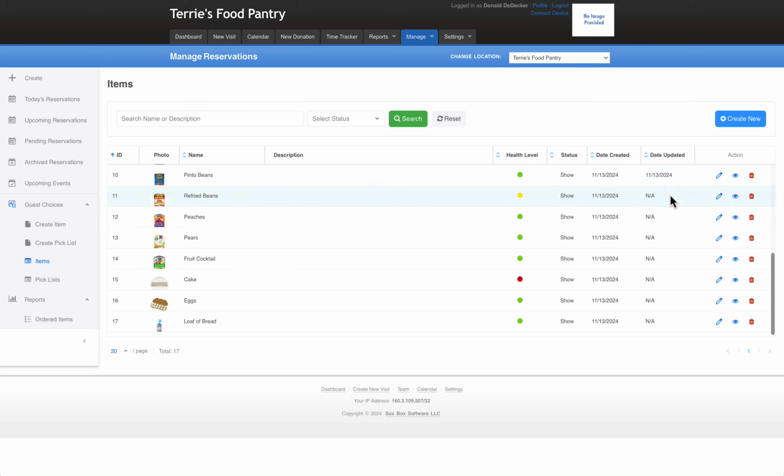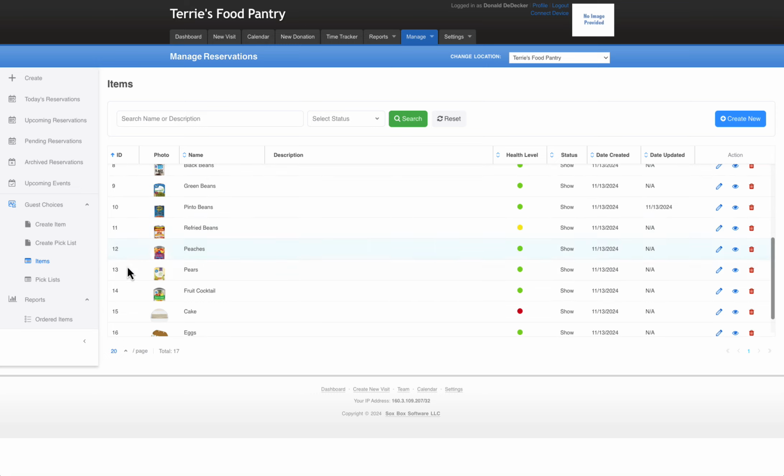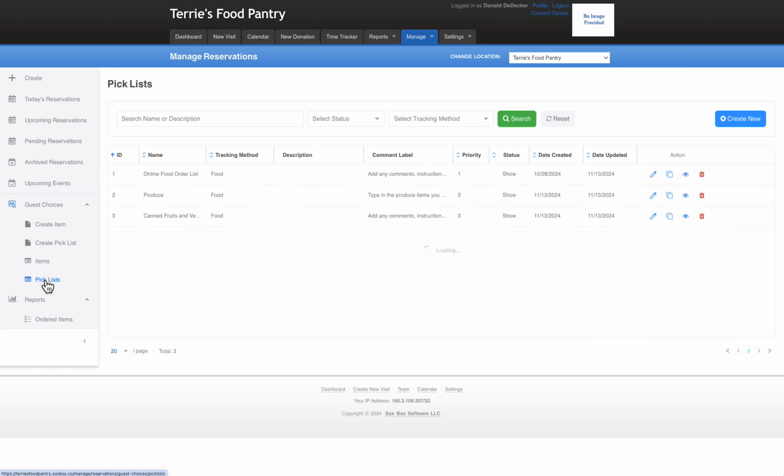Now let's take a look at how you actually view these or use them in a pick list. So the first thing I'm going to do is go to the pick list category here on the left. Now these are all my pick lists that I've made for food. I have 3 of them. And they're all set to show, and they're all for food. Now I like to call each one of these a cart, because inside a cart you're going to have categories. The category is a grouping of foods like dairy or protein or dried foods or whatever you decide. And we're going to look at a couple of these.